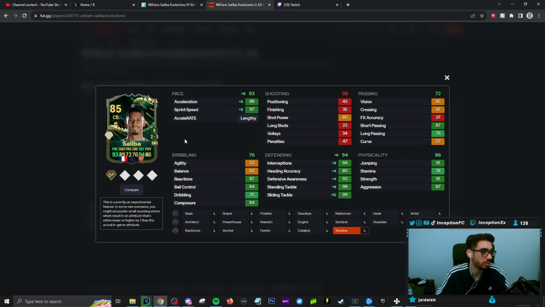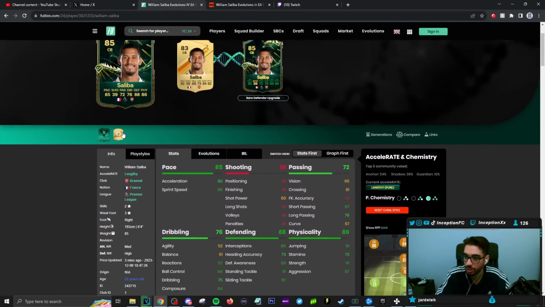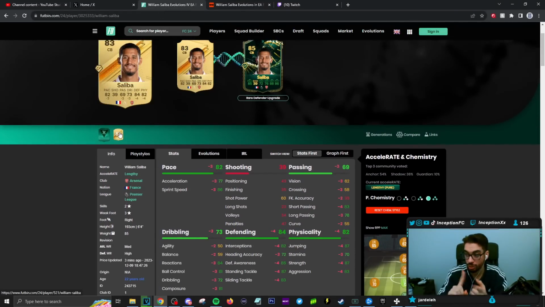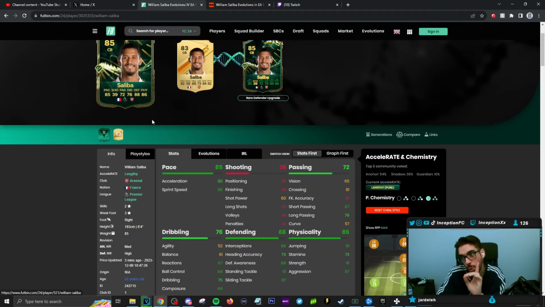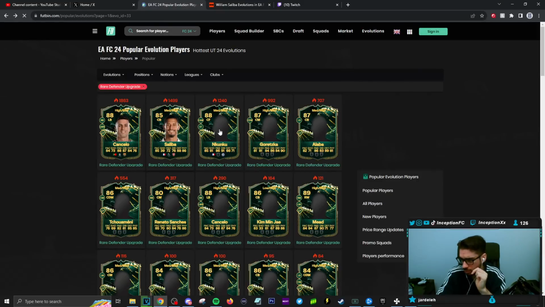This Saliba card for me defends better, right? So that's a variable that you have to consider when it comes to the potential improvements compared to the rare gold version, which is 3/4s, which in my opinion makes a really big difference. So I don't mind the price range for a card like this, for the potential that he could be for sure. The next one is going to be Nkunku.